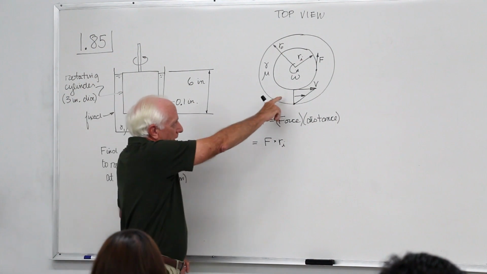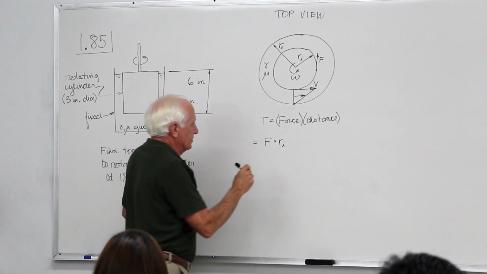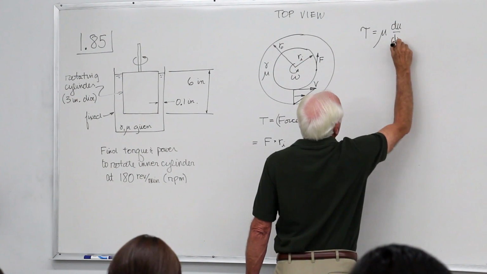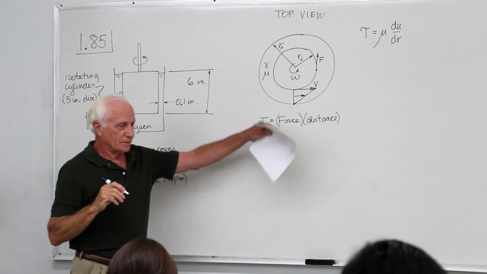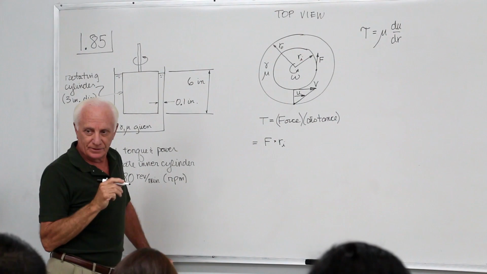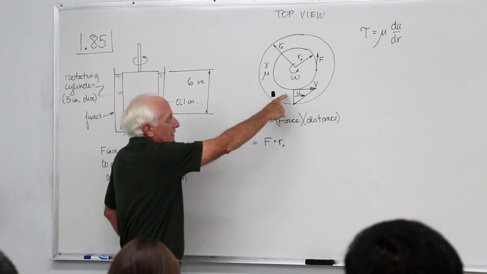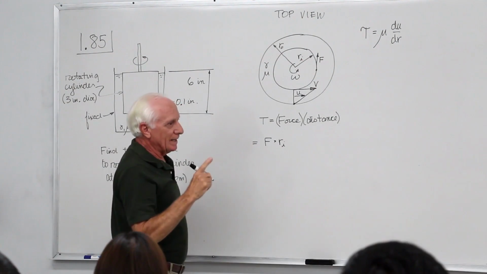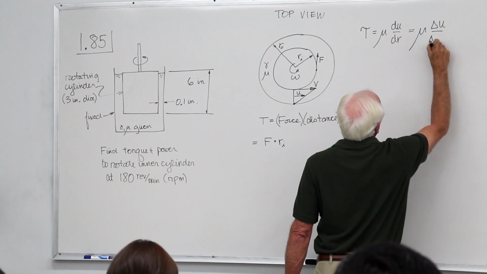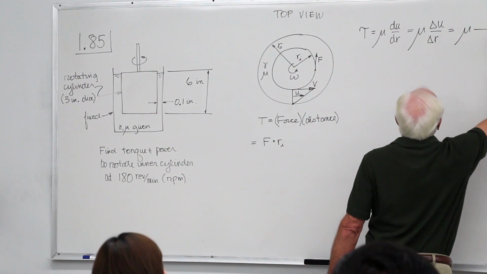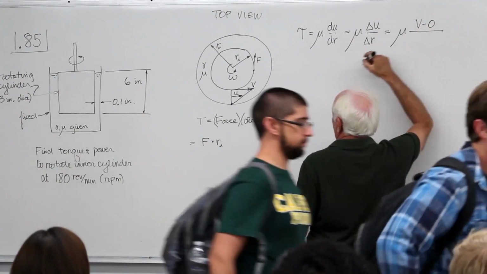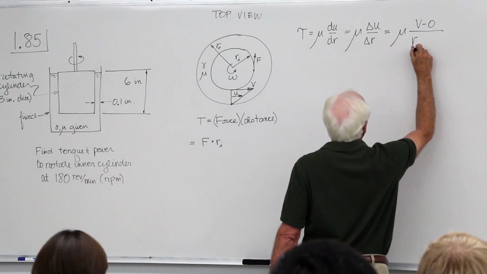Now force. That glycerin is experiencing a shear stress. And shear stress, we'll put it up here. Shear stress is tau equals mu du dr. The velocity u is a function of the radius r in the picture. U is the velocity anywhere in that distribution. Capital V is the velocity at the inner cylinder. du dr on the surface of the inner cylinder. But he said it's a linear distribution. So if you recall, we can replace this with mu delta U over delta R. And if we do that, we get mu times delta U, the velocity here, V minus 0 down here, over R outside minus R inside.